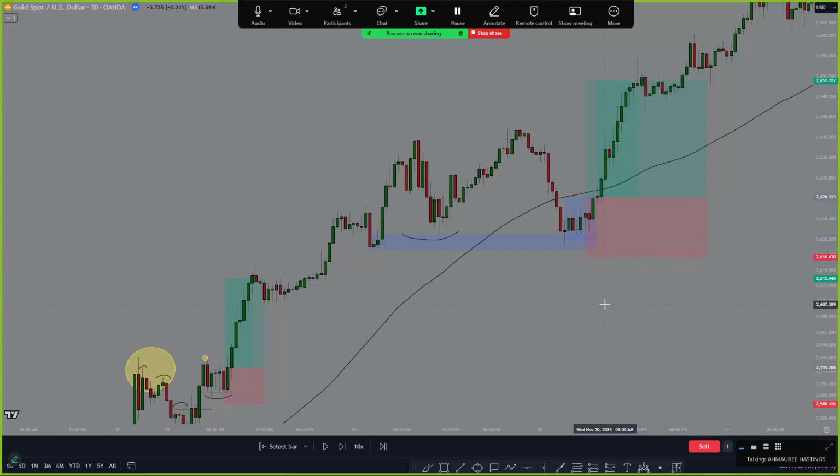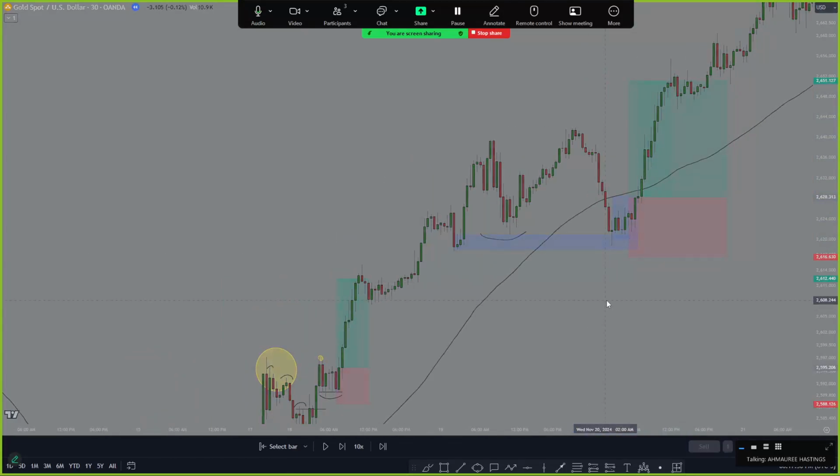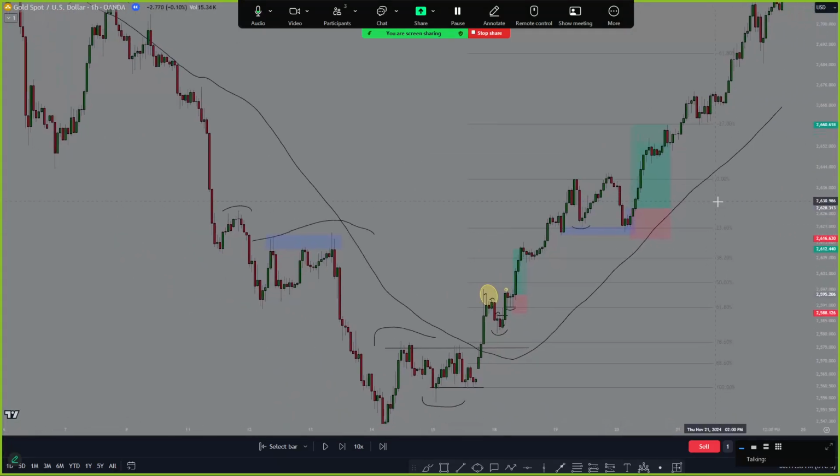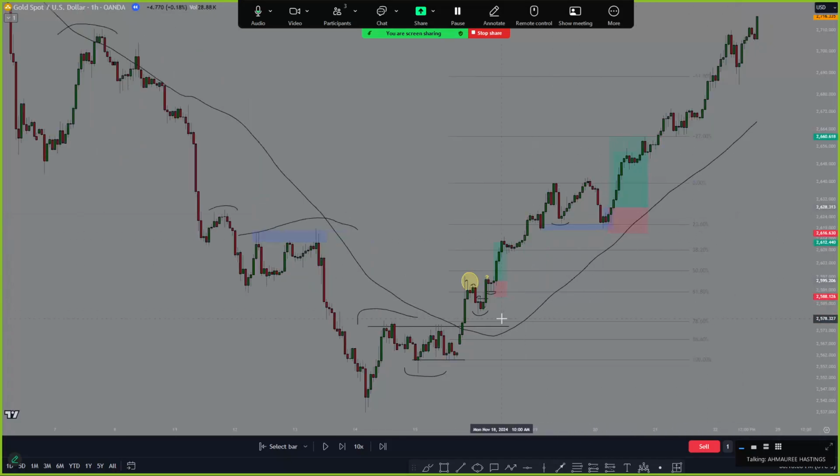Let's say you use this as your risk reward, and then boom, this was a 23.6, and you use your FIB target for the TP. You know what I mean? Like this is 300 something pips. So it's not always that we're gonna get this, although this is our main bread and butter.